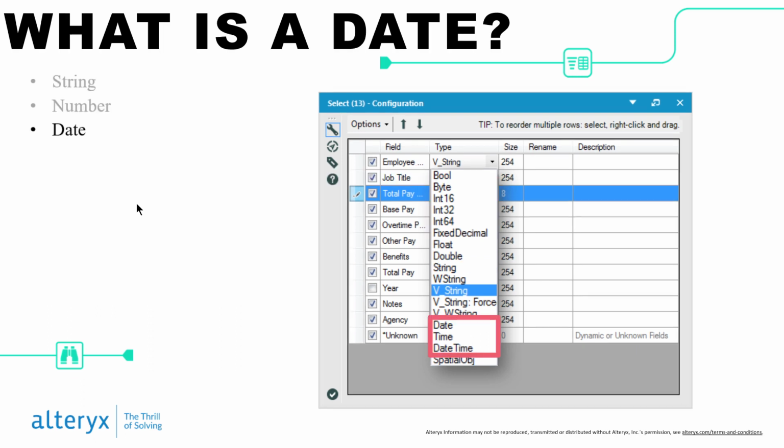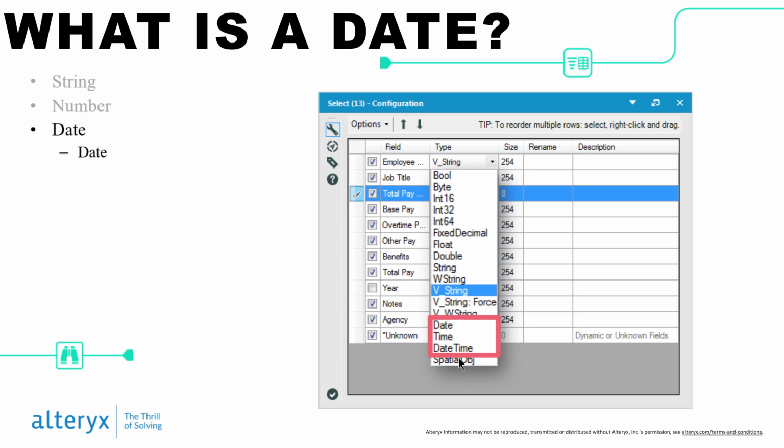All right, the next type we're going to talk about is date. Date data is really interesting, and it can be kind of complicated in Designer. It's not quite as straightforward as you might think to do date calculations. For example, if you're trying to ask a question, what day of the week was it 15,000 days ago? It's not entirely obvious how you would get that answer, but date data type allows you to do that with certain functions. Designer splits date data type into three types.